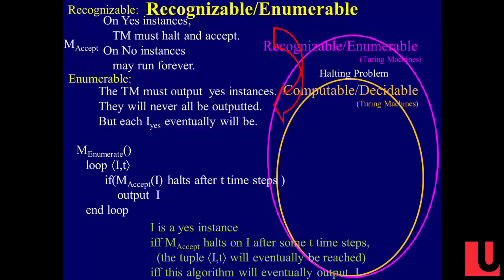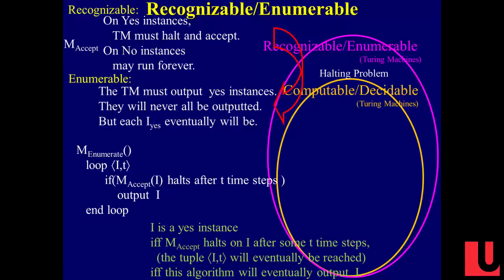So you hit the first input, you run M on the first input, and it runs forever. So it never gets to the second input. Those t time steps are there so that even if an input is really, really big and the machine would eventually halt, we move on to the next. It's a way of running the inputs sort of in parallel, but not completely in parallel. It's sort of diagonal in parallel.